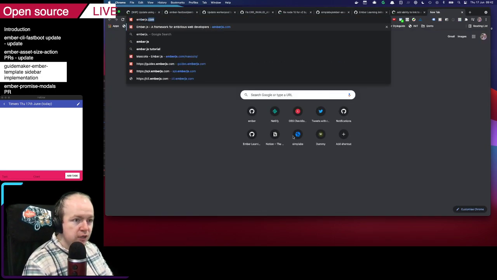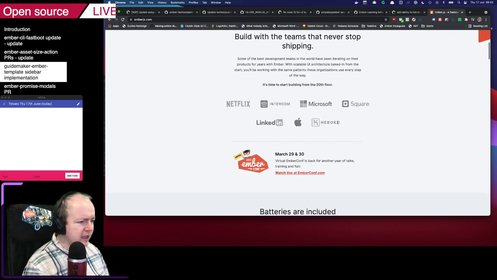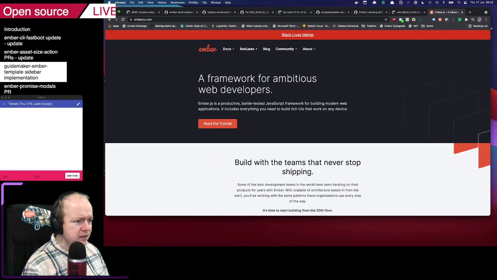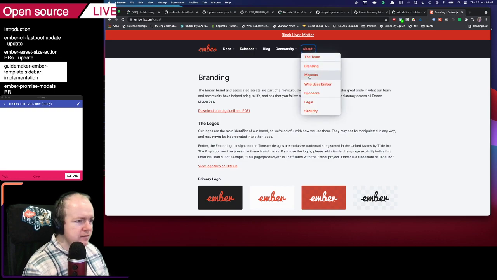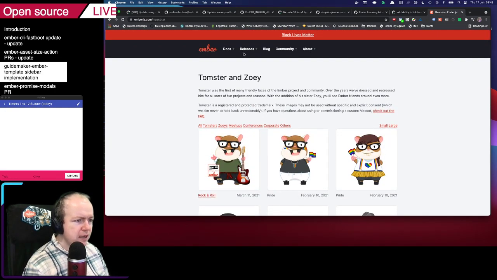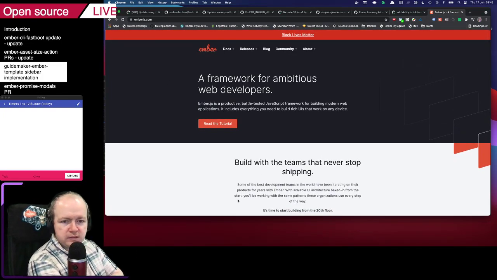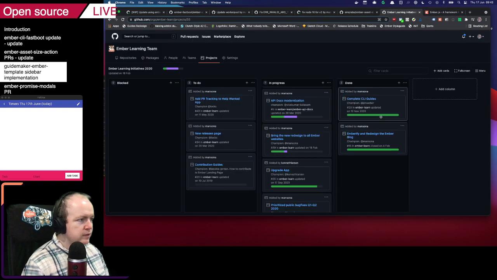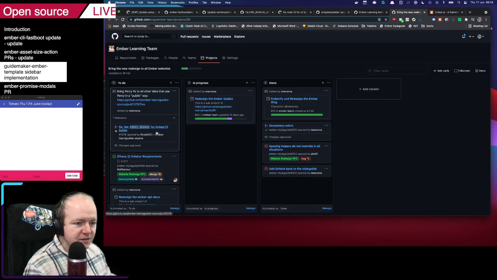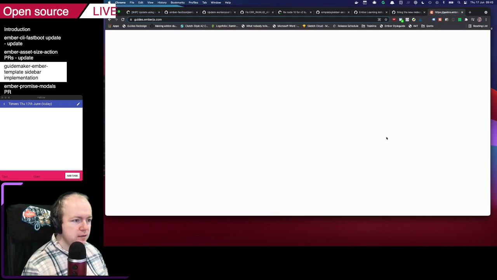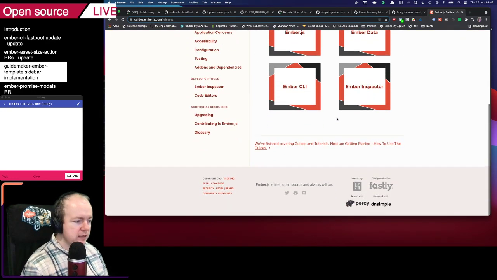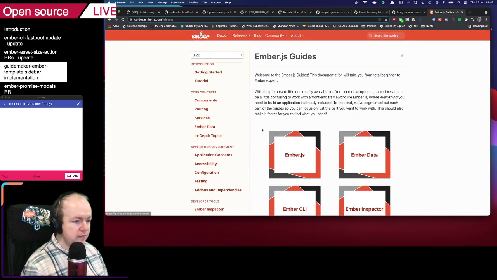If anybody hasn't seen it, Ember.js.com. New fancy redesign with such fancy looking branding, mascots, such a great looking site. But not all of our sites have this new color scheme and design system. So the job at the moment is to bring the new redesign to all the Ember websites. And this project is actually a project of projects. The one we're on at the moment is redesign the Ember guides. What are the Ember guides? Docs, guides. Boom. As you can see, the design is very different altogether.